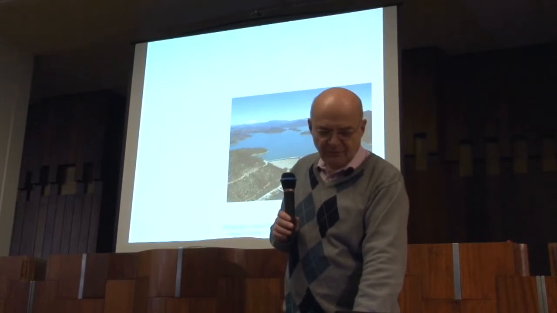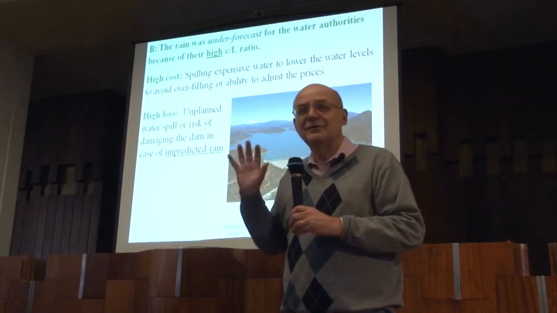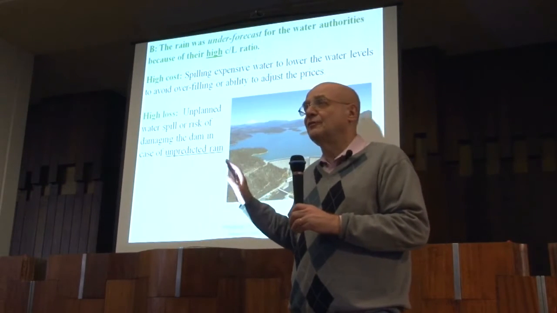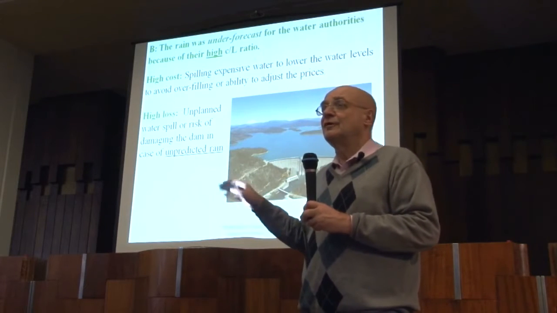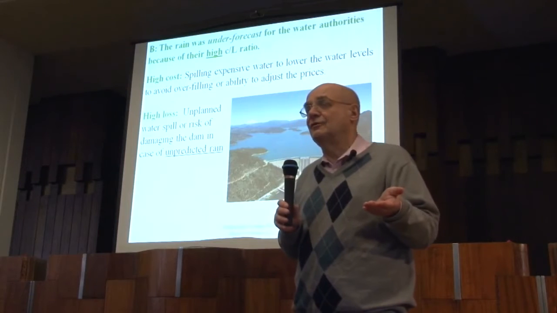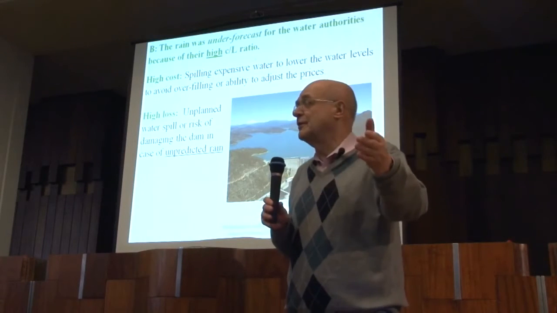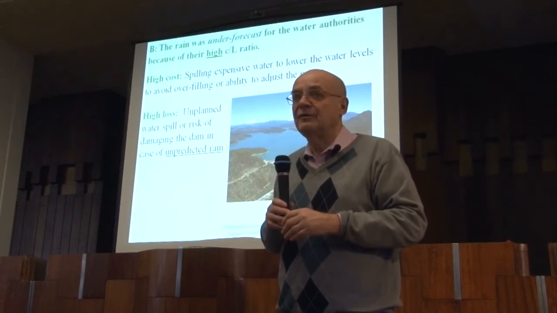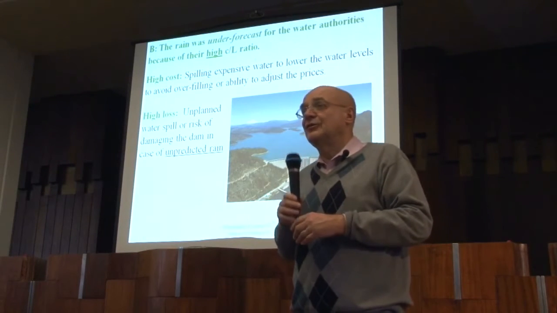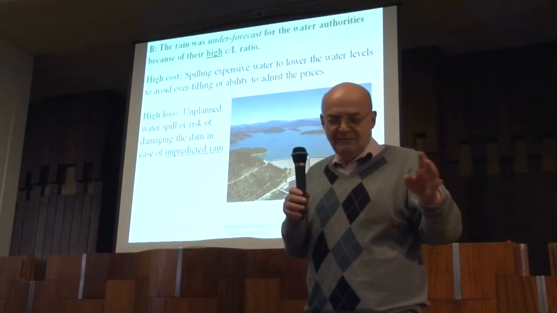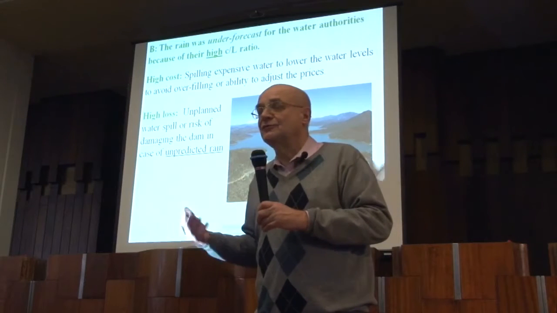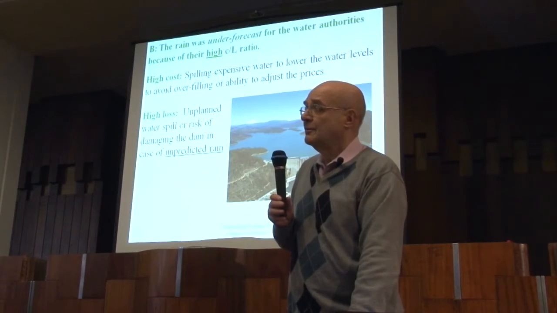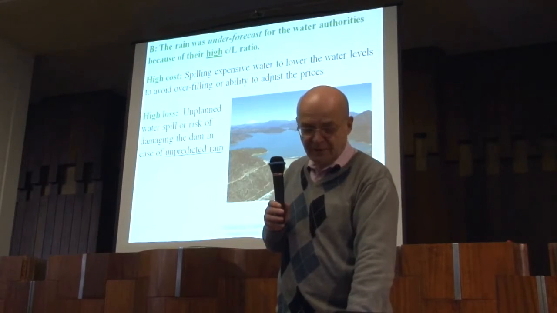The other customer was the water authorities in California. And here I'm not exactly sure; I have asked hydrologists in the HEPEX community why, and they are not quite sure, but for reasons I'm not aware of, the water authorities in California wanted under-forecasting of rain. Perhaps they didn't want to spill expensive water, because if there is rain, it might overflood and cause problems, so they have to empty some of their dams. And if there then is no rain, they have emptied unnecessarily expensive water. That might be one reason, but anyhow, they liked under-forecasting of rain. They got that and they were happy and they paid him. So these very special customers got very tweaked forecasts and paid him well for that, so he was happy.